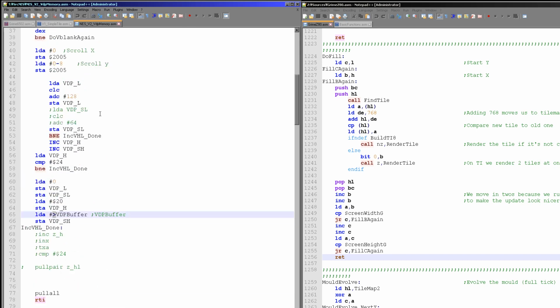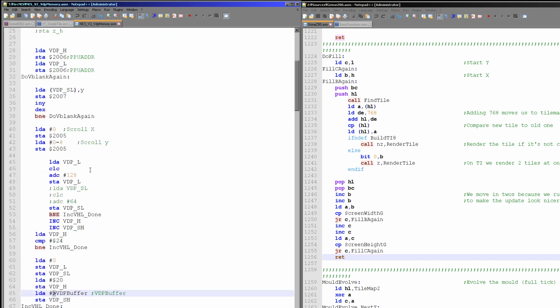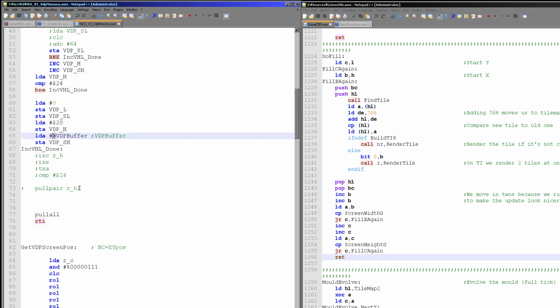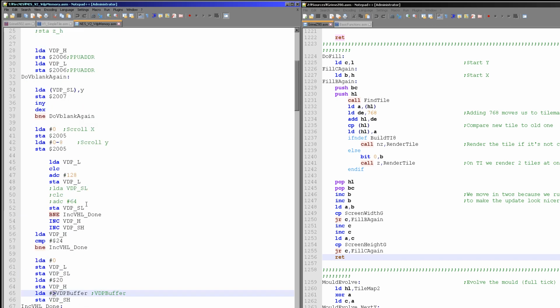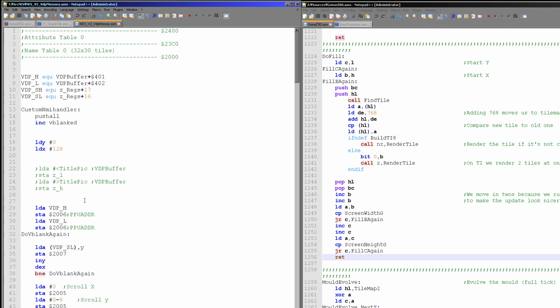So that's it basically. I mean, that took a lot of work because I was having some problems and it was my own stupidity to a great extent, but anyway, it's working now and it's pretty fast and it seems to work okay. The only unfortunate thing is it's using quite a lot of memory.